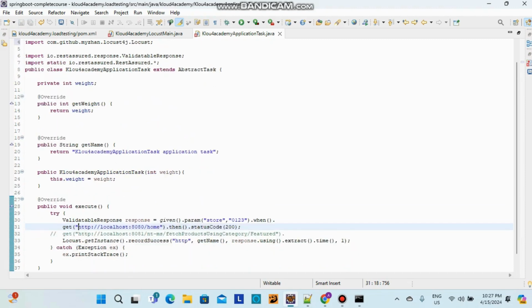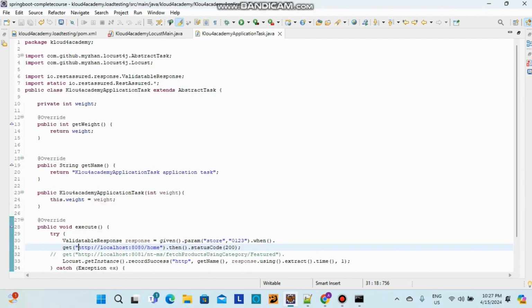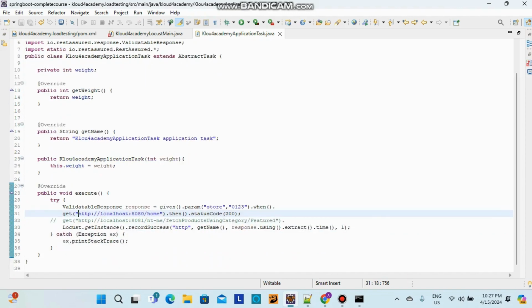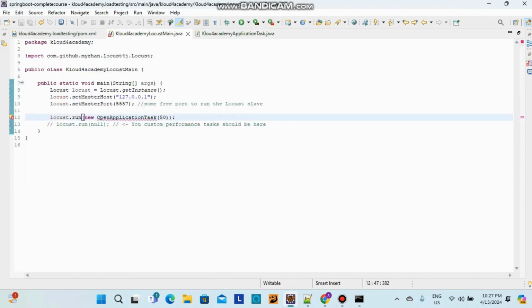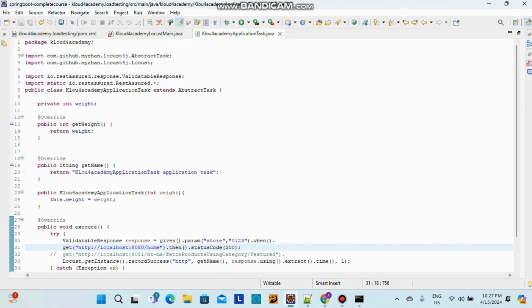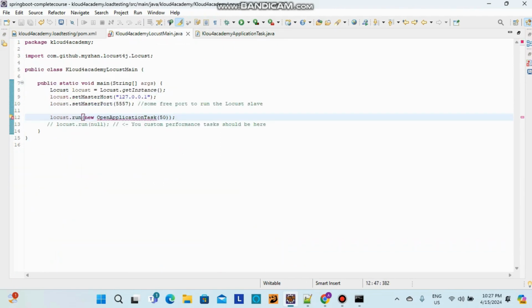If you want to write multiple test cases for an API, we can write another test case like that, and we can give the API name. And we go to this parent class, the master load test class. You can go here, give this test case name, comma, like that. You can give multiple test cases, and Locust will run multiple test cases. I am running only one test case. We can write multiple test cases, comma, and give multiple, say 50, test cases. So this is the way.